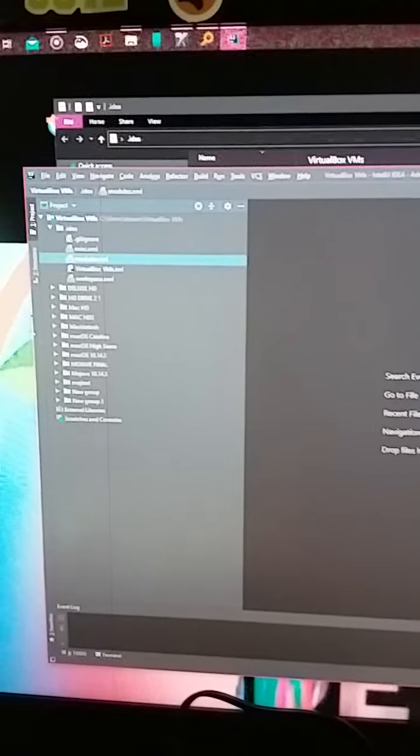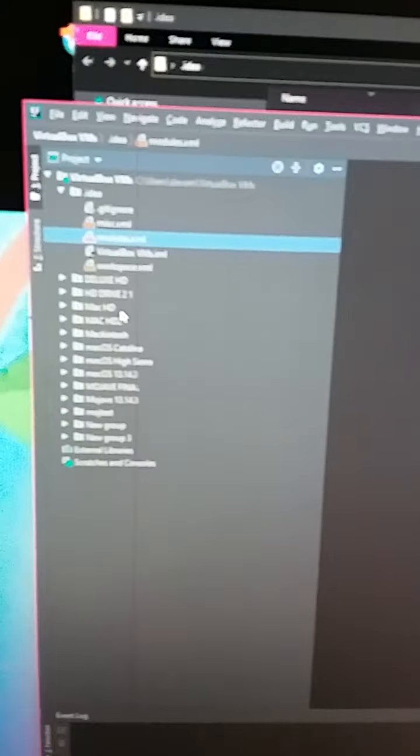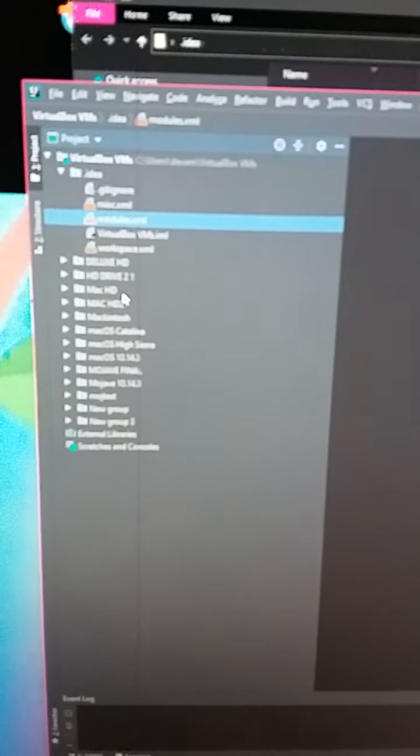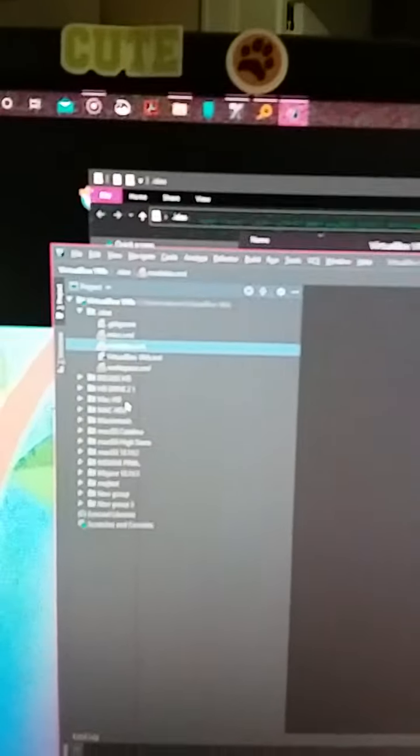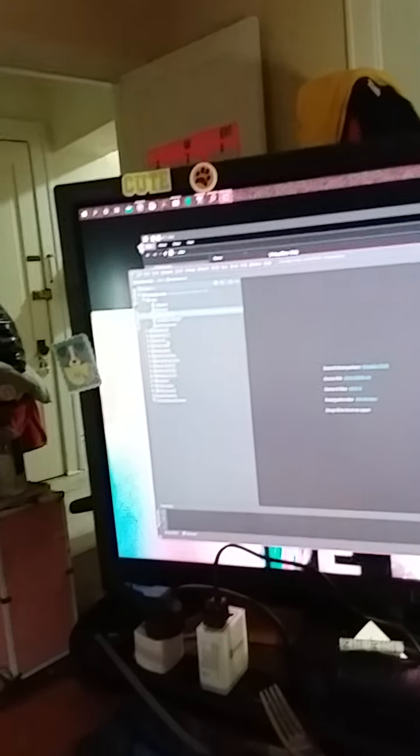And this project is a great way to organize your virtual machines, artwork, graphics, programming, whatever you do, bank statements, crafts. I mean, I don't know what you guys do in life, but this program is amazing. Just like Android Studio is amazing, just like Visual Studio is amazing, just like Flutter is amazing, just like Java is amazing, just like Swift and Xcode. It just goes on and on and on. Oh my god, it's so overwhelming.